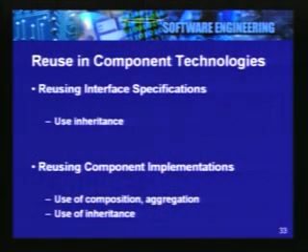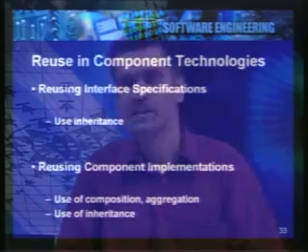You can reuse interfaces using inheritance and describe new component interfaces using old component interfaces, and you can reuse component implementations using implementation specific reuse mechanisms. If you have a C++ implementation for a component description, you can use inheritance, you can use composition or aggregation, and so on. So reuse can be applied at interface level separately, implementation level separately. This is about component oriented design, or when you are designing component systems.